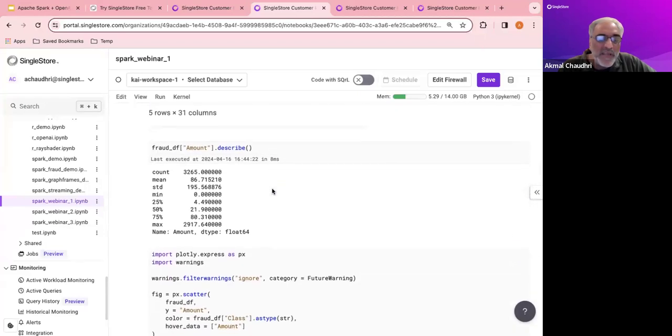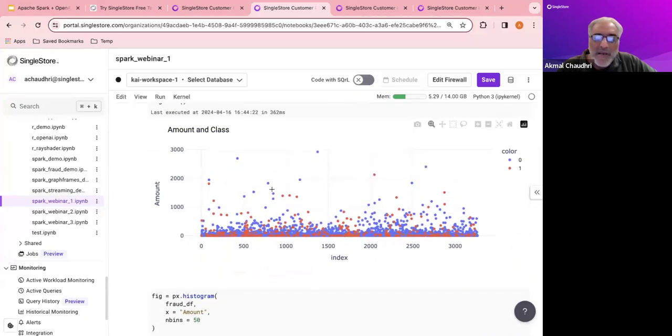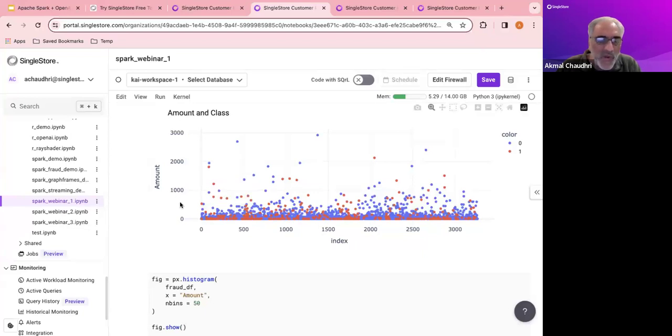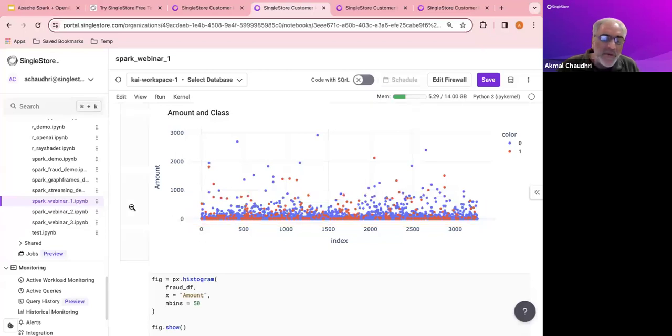Then all I've simply done here is take the opportunity to do a little bit of analysis, building a couple of simple plotly graphs just to take a look at the distribution and see how much the amount of the transaction is. You can see that, certainly according to the sample that I've taken, the majority of these seem fairly small in value. Most of them are down here. That kind of makes sense, because if you think about it, fraudsters tend to do things in small amounts so you don't notice. It slips in through all the other stuff that you're spending your credit card on.